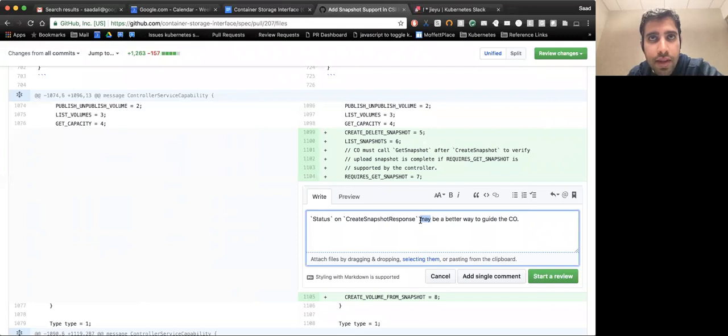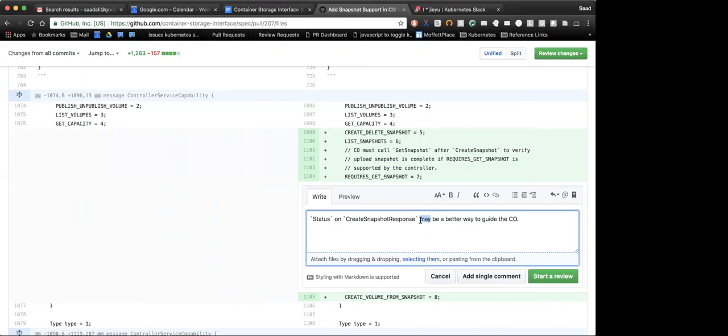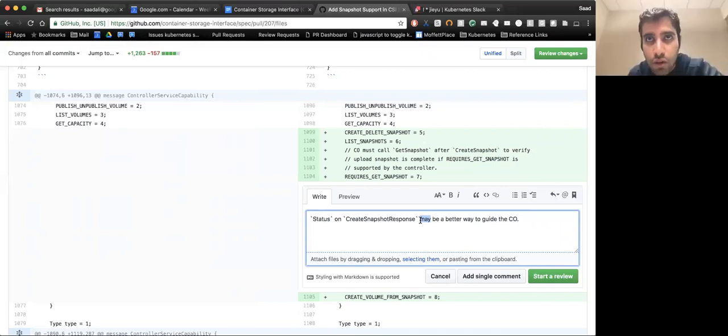And then it returns a status in the response, and the status could be basically ready to use or uploading. The CO will take a look at that status, and if it's ready to use, then I can immediately surface that to the end user. If it is uploading, then I can do a follow-up get volume call to wait for it to finish uploading. And once it's done uploading, I can let the user know that it's ready to use.